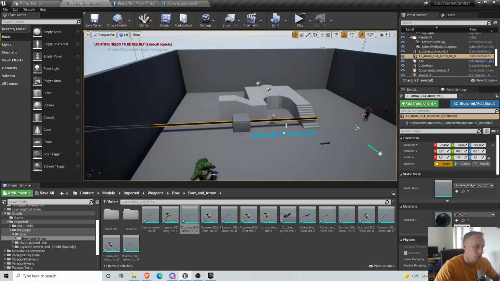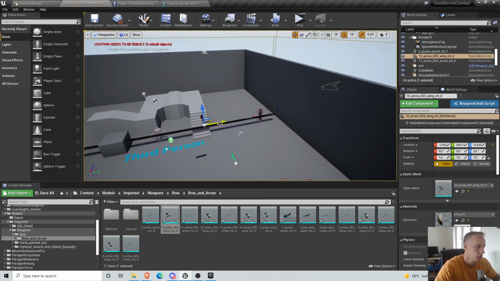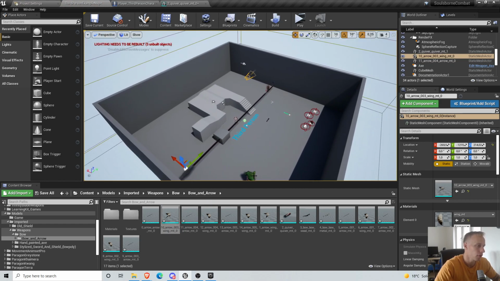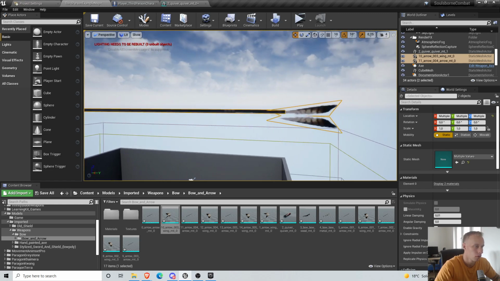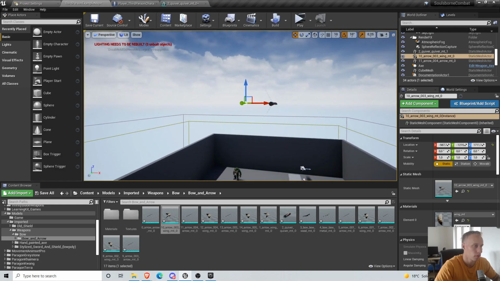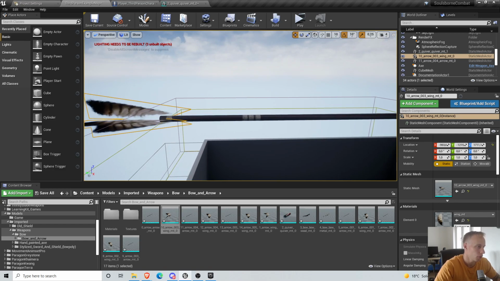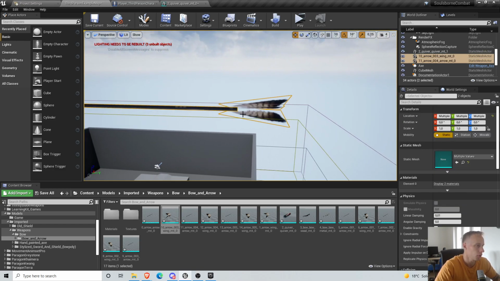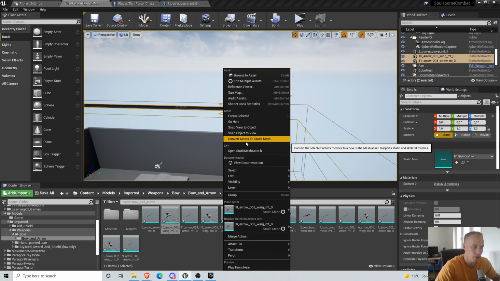Anyway, let's create ourselves an arrow. The arrow that we are currently using is bad, so I'm just going to drag these two meshes out. We're going to select both of these meshes, right click, and convert actors to static mesh, so that will actually meld them together.